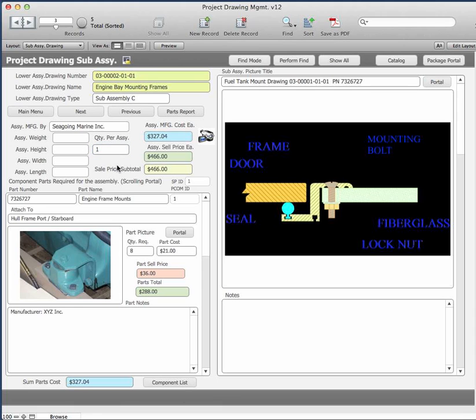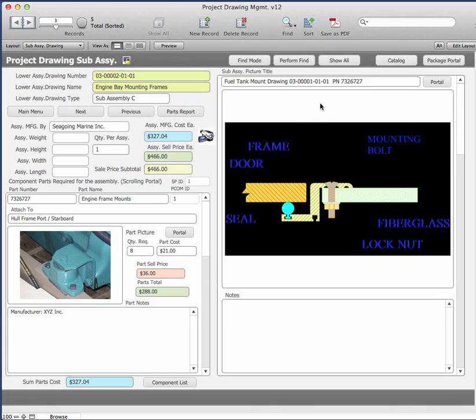But that would not be correct, since we're only doing one install assembly from the drawing, and we're breaking each of the items out by the cost each for the items that have to be used times the number of items that we're using. Now, I want to be clear what the next thing over here is for.